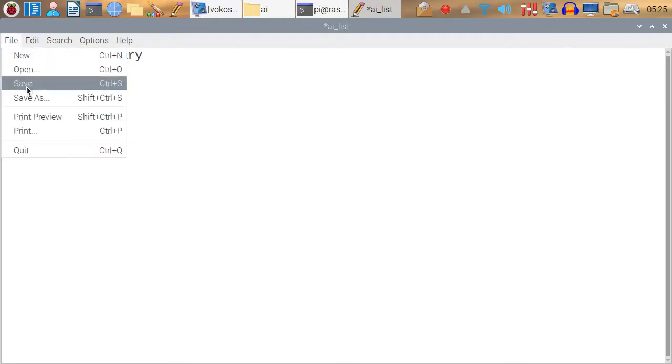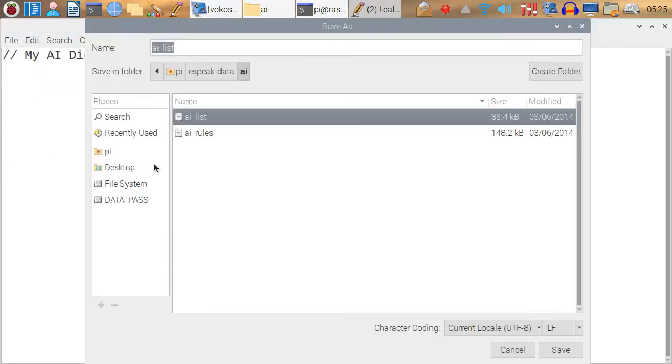File. Don't save it. Whew, almost saved it. Don't save it. This is a little quirky thing here. You can't save it. You have to save it as. And you have to go down here where it says character coding, current local UTF-8. That will not work.